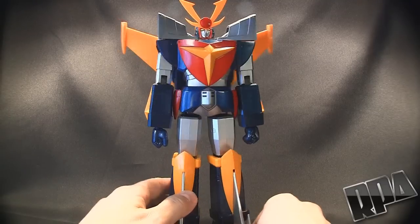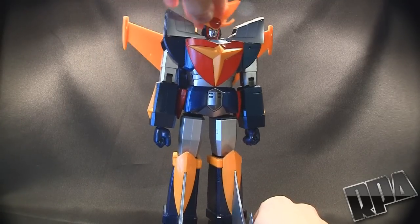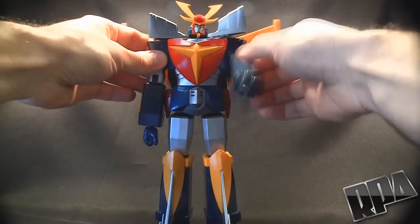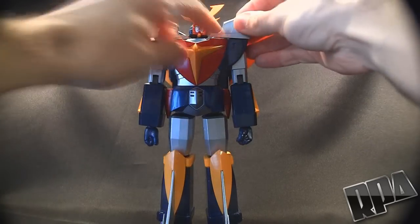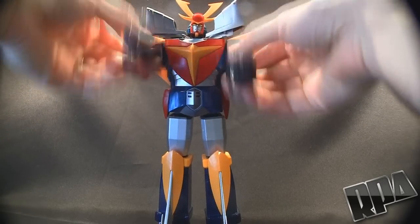Alright, so I think we should just start off with the basics. Articulation. You get the head right up here like so. You get the shoulders, which ratchet out like that. And they also spin forward. Now before you spin them forward, don't do what I did. You got to sort of bring this up because there's a little tab right there. Alright, then you can bring the shoulders forward.